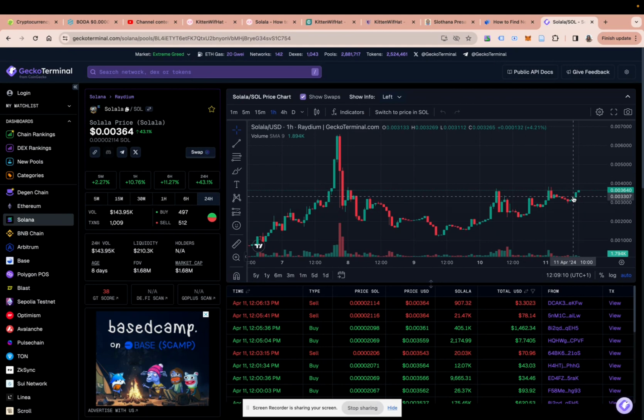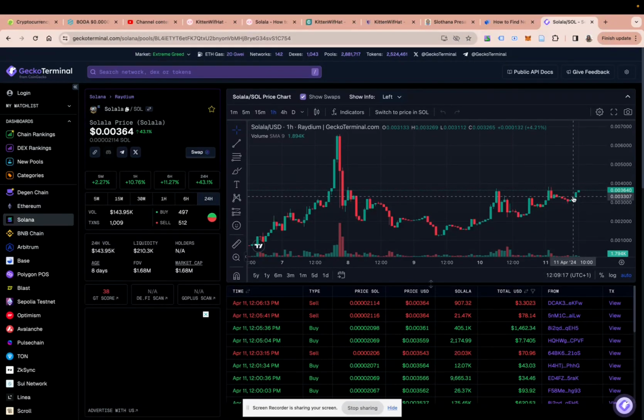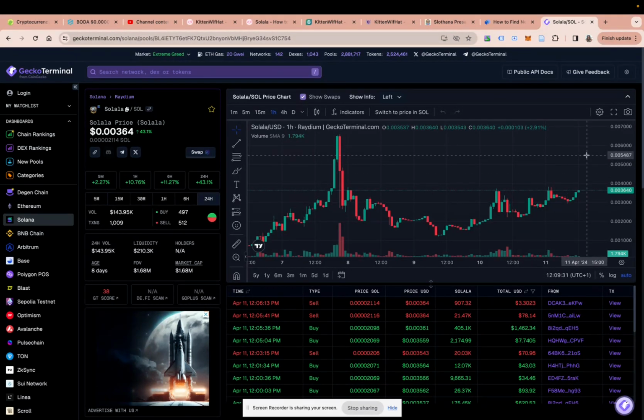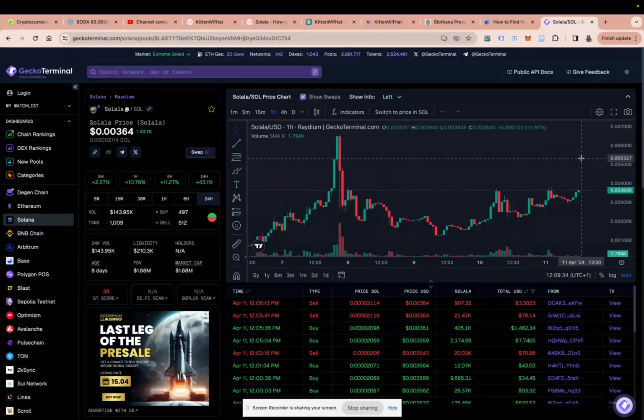Because remember, it's all about probability. Nothing's guaranteed. This is a volatile market. So it's investing in general. You can invest in something strong like Apple, and it's still not secure that it's just going to go up and up. There's going to be ups and downs regardless. But with meme coins, you can use that volatility to make money and then take profit. Because if you don't take profit, especially take out what you put in, then you don't actually make money.